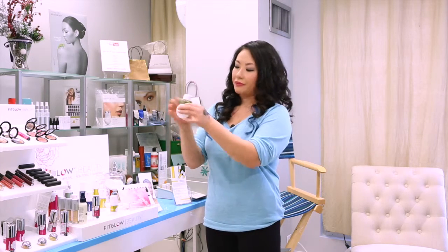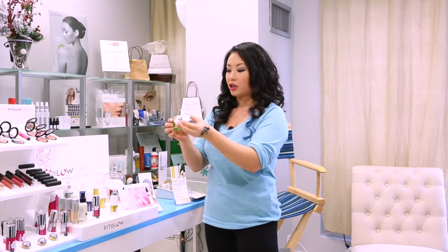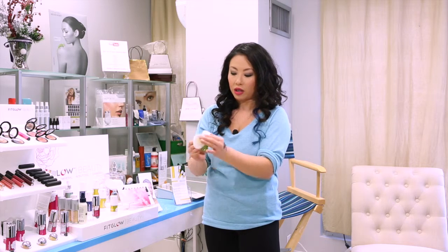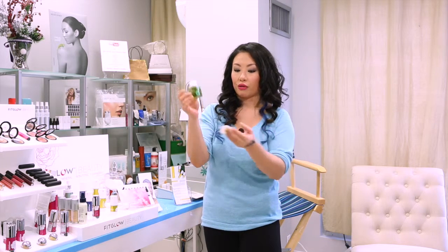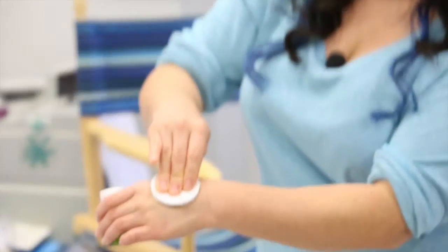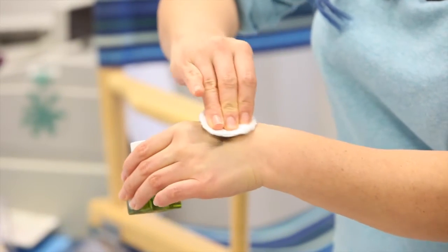This is one of those beautiful holistic products we use at my studio here in Toronto. To apply it, you can put it on a dry cotton pad or a slightly damp one, then hold it over your eyes. You only need a very little bit — I've used this probably 25 to 30 times and barely made a dent. Just hold it down on your eye makeup and see how easily it slides off.